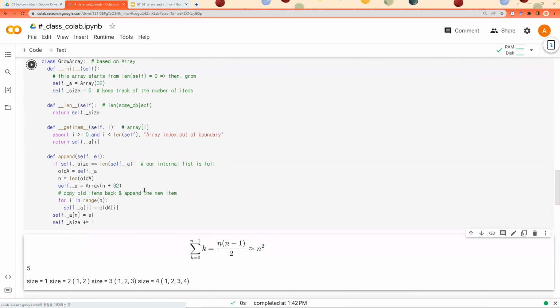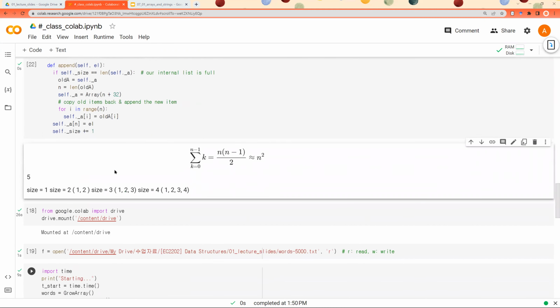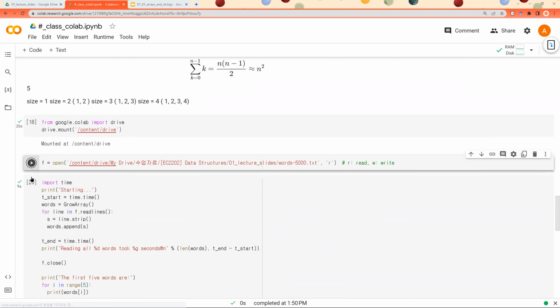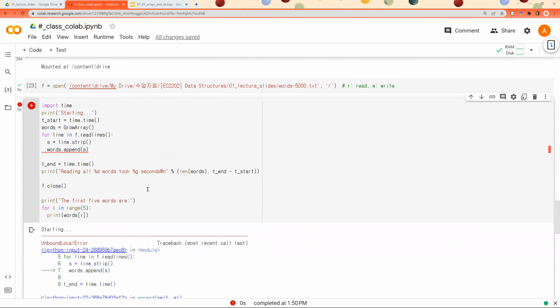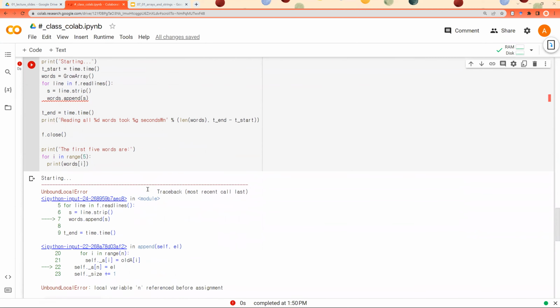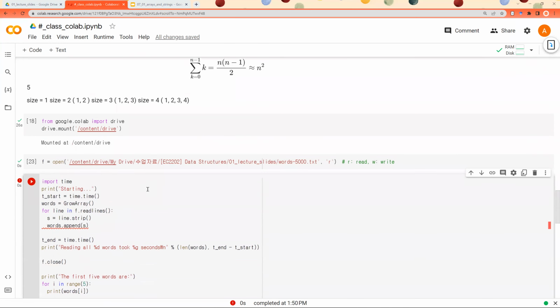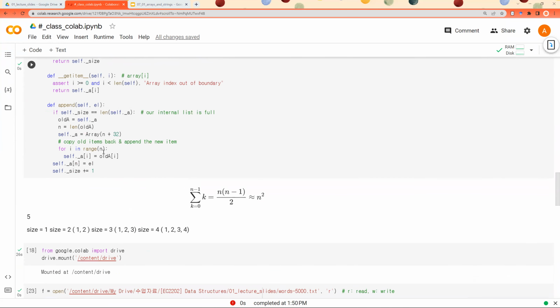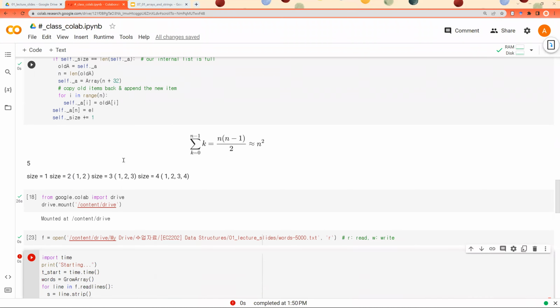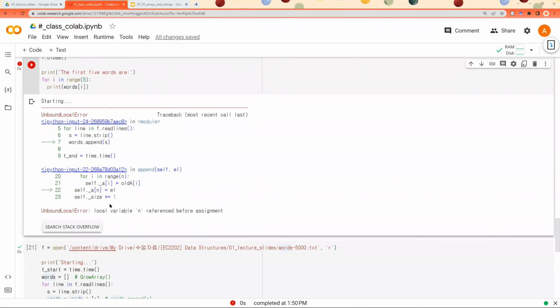And let's check how much better this improved version can work. When we run this code again, sorry for that, local variable referenced before assignment.